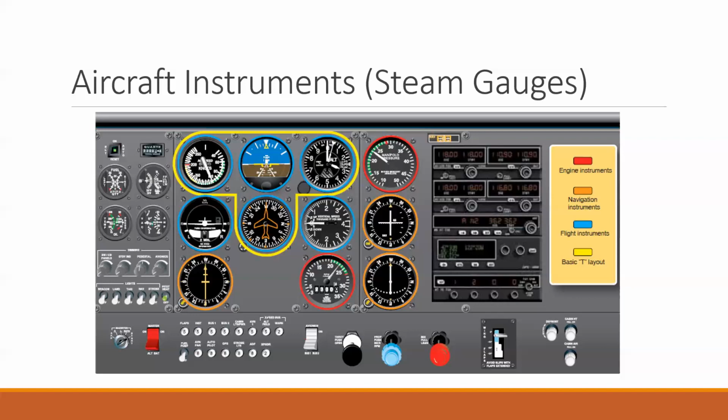The one to the right of that is going to be this vertical speed indicator, and this is another pitot-static instrument, and it indicates what your aircraft is doing in relation to its up and down speed. So how fast you're climbing or how fast you're descending. If you're down at the 1, the 2, or the 3, you're descending at 100 or 200 or 300 feet per minute. And so it's helpful for planning descents.